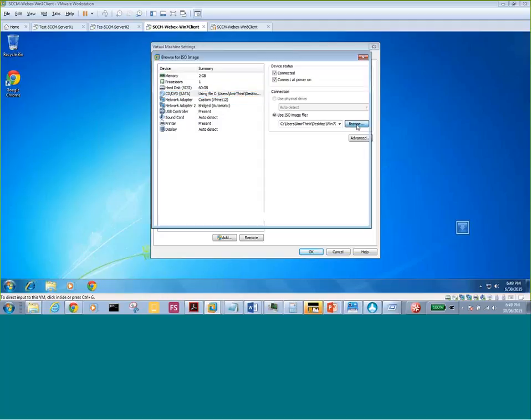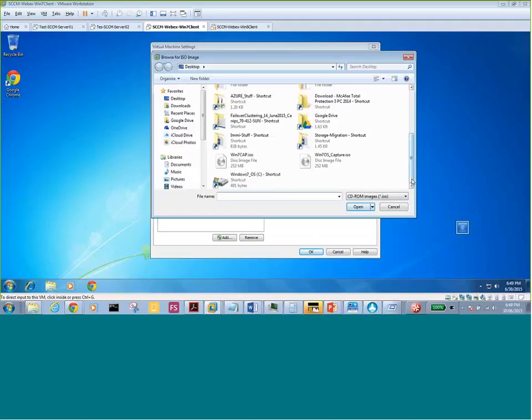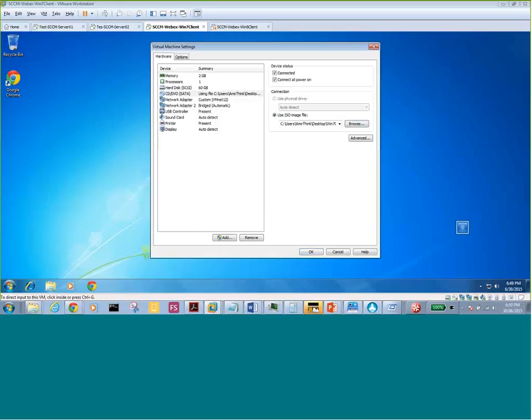So if I click browse and go way down, in my case I have two images, one older image which I was testing. This is the one I just created now, win7cap.iso. So I'm just going to double click that.